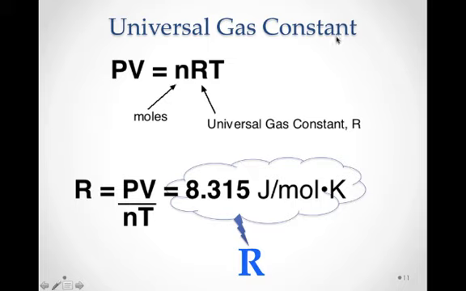Now let's look at the universal gas constant. R is the only thing that we haven't explained thoroughly in our PV equals nRT equation. In experiments, we can vary the pressure, volume, temperature, and the amount of gas. And so solving for R here by dividing both sides by nT, and varying these things in experiment, we get a value of 8.315, no matter how we vary these variables. And so that makes it a very nice constant and is needed in our PV equals nRT equation to make things work. After doing several of these problems, you'll get very used to 8.315.